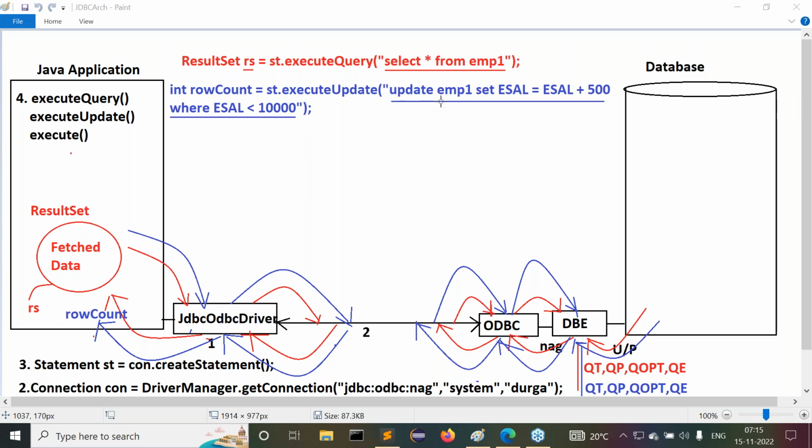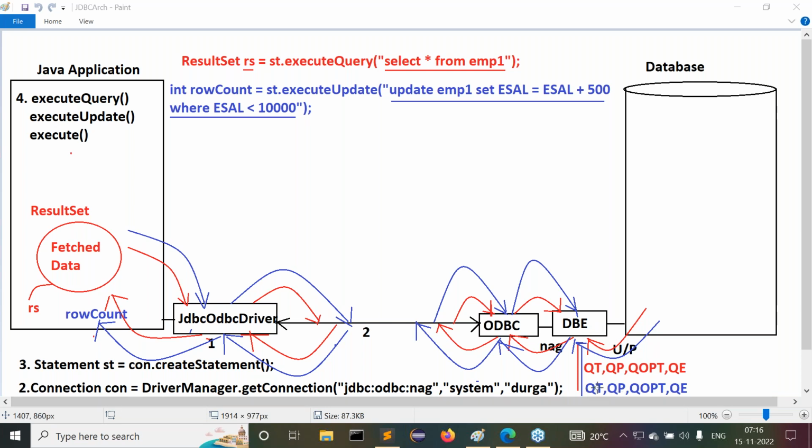JVM will take this update SQL query and send it to the JDBC-ODBC driver. The JDBC-ODBC driver will send that SQL query to the connection. The connection will carry that SQL query to the ODBC driver. The ODBC driver will send that SQL query to the database engine.